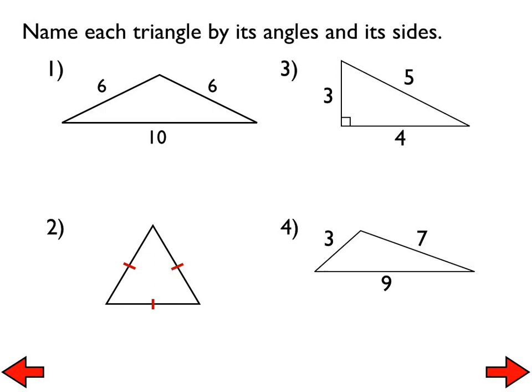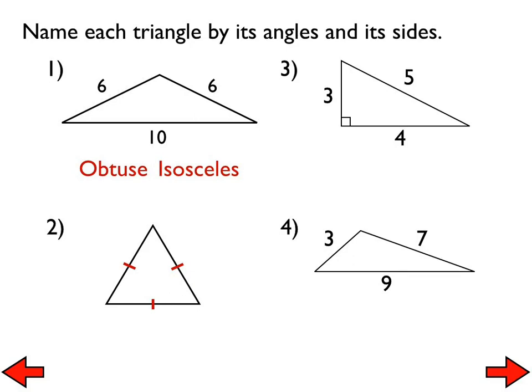Yes? It's acute. What makes you think it's acute? Because all the angles are less than 90 degrees. Okay, that angle right there, you're right. This angle right here, you are correct. Look at this angle right here. Is that an acute angle? Look how big the opening is. So that makes this not an acute angle. I think that this is isosceles and obtuse. Yes, it's obtuse and isosceles. We're supposed to name it by its angles and its sides. So by its angles, and I just pointed out the fact that there's one obtuse angle in there, so it's obtuse, and by its sides, it's isosceles.